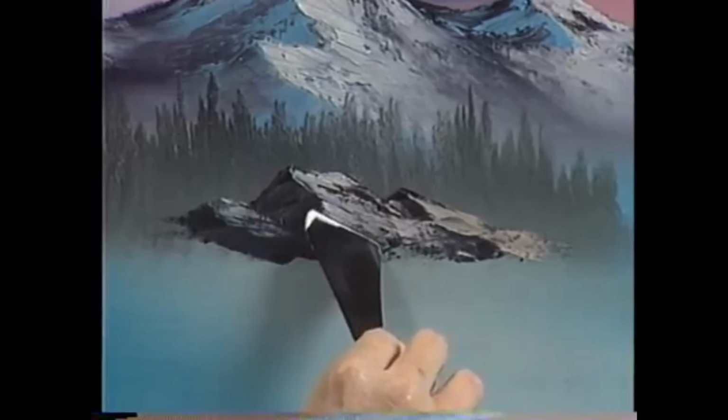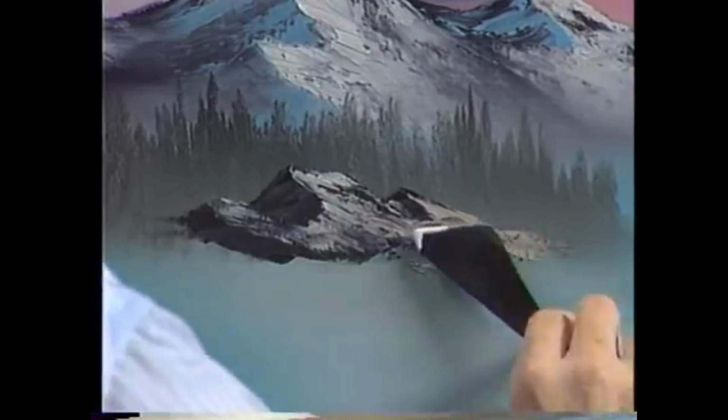That's what my dog said when he set down the sandpaper. He said, rough. There. All right.